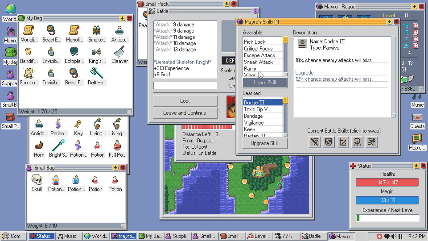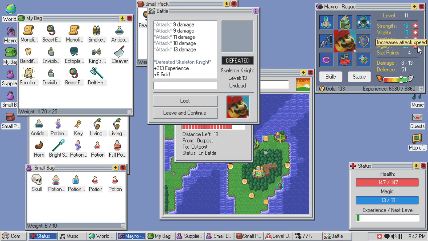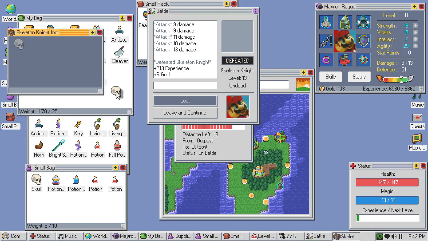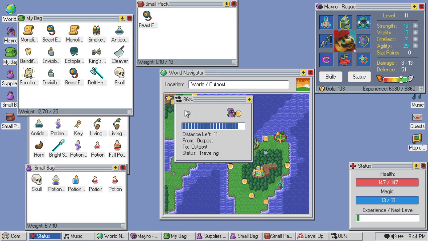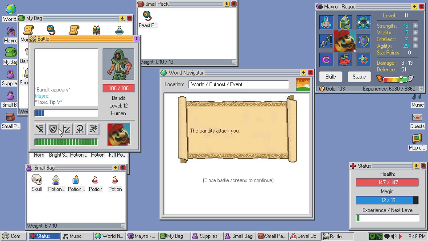Okay, good. Yeah, I mean, hasten again. All into agility. I keep approaching stuff, it's not fair. Two of them, fight them, fuck's sake.